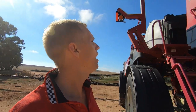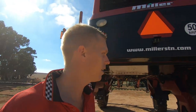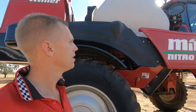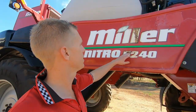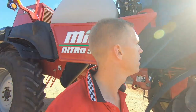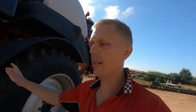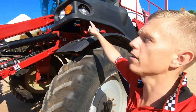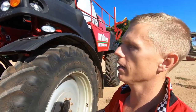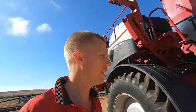So yeah, look, it's a used machine, it's not perfect. There's a few things on it that aren't great, but this guard over the side here has obviously had a bit of chemical dripping down on it off the boom, and that looks a bit average. Around the other side, it's obviously had a bit of a hit on this guard up here. That lights down a bit, but it's a used machine and you expect little things like that. It's just little projects for me to do and look into and fix. So let's go up into the cabin and have a look.